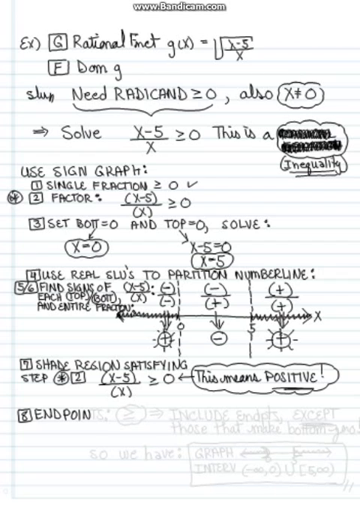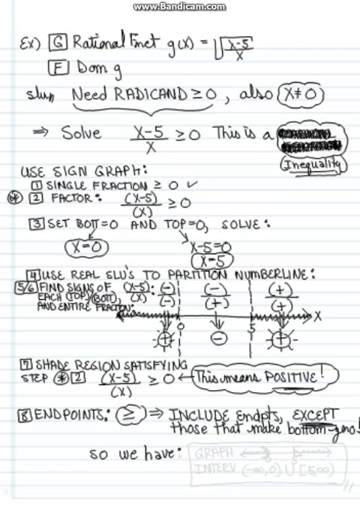The original inequality had a greater than or equal to, and that implies that we include our endpoints because of the equal portion. But because it's a rational function, we always have to exclude the values that make the bottom of the fraction 0. So we can keep everything except x equals 0. So that means that we'll write our answer in graph form. We'll draw an x-axis, and we'll shade everything from 5 to infinity and everything from negative infinity to 0. We'll include the 5 with a boxy bracket, but we exclude the 0 because we don't want x equals 0.